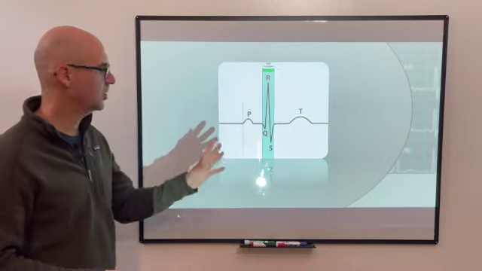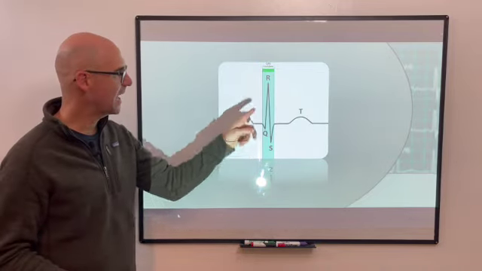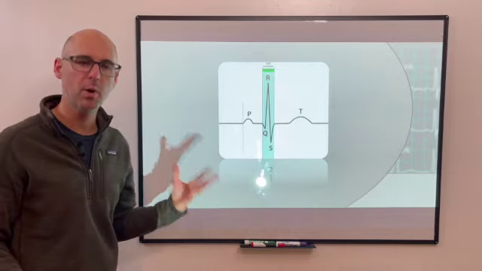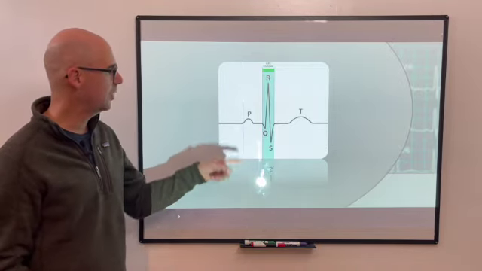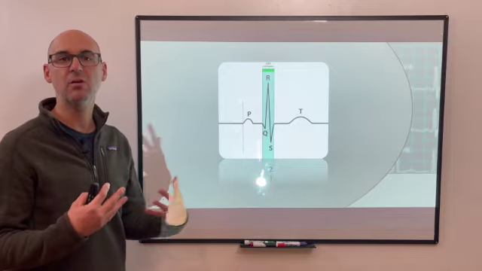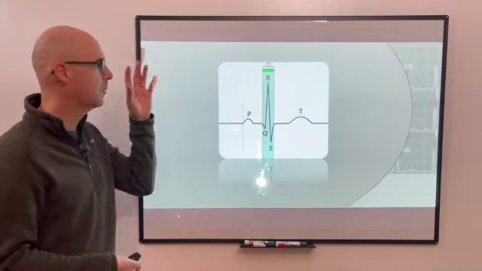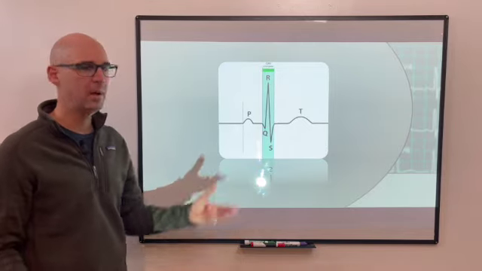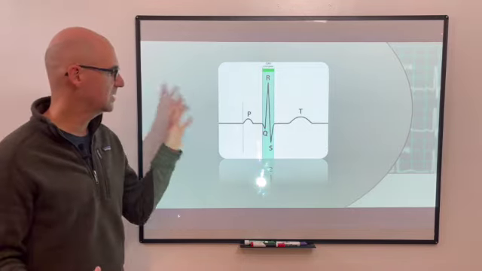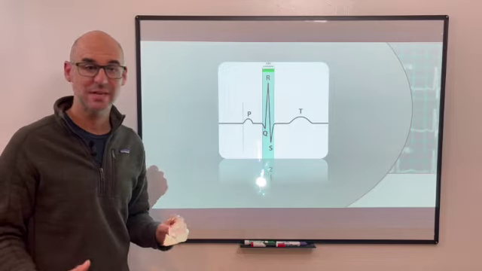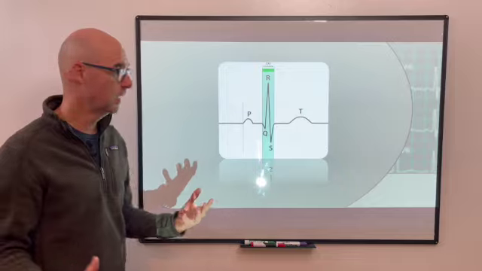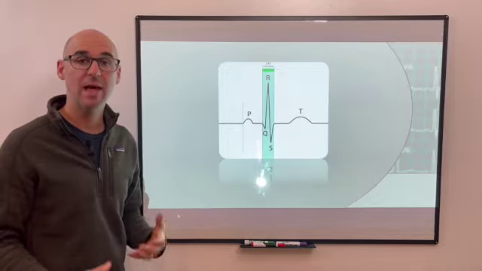Okay, so again, even though we refer to it as the QRS complex, it may not have all three components. It may not have a Q wave, R wave, or an S wave, or it may have a myriad of those different components, but it still all represents ventricular depolarization. What we can interpret then is which way depolarization is happening in relationship to that lead. And that's going to help us in terms of diagnosing our patient and interpreting the 12 lead.